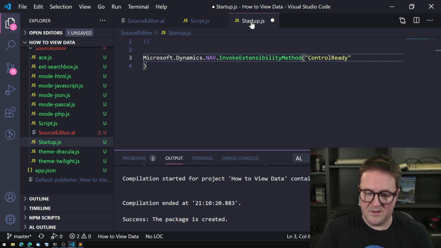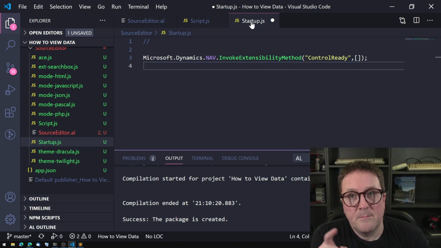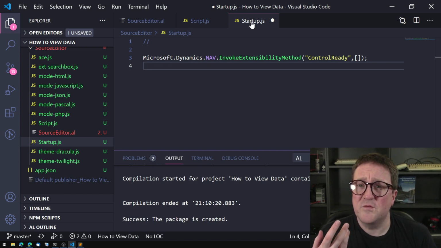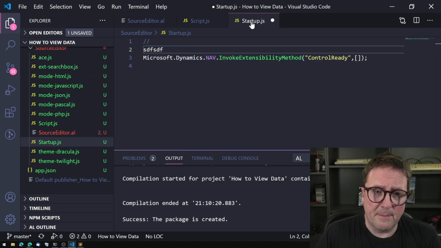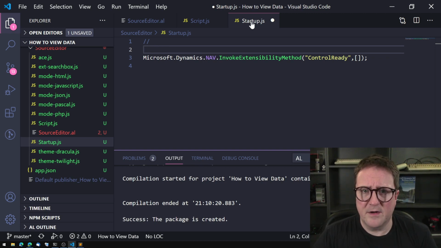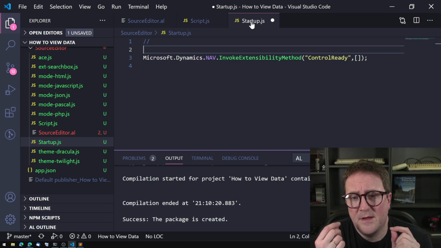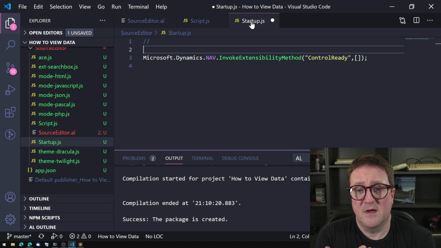I think I'm okay here. And with no parameters, so we will tell BC that this is loaded. So if we need to do other things on startup before we tell Business Central that we're ready, we would do it up here. But now we're just saying we're ready, because otherwise you can end up in the situation where you just start to use a control before it's ready.